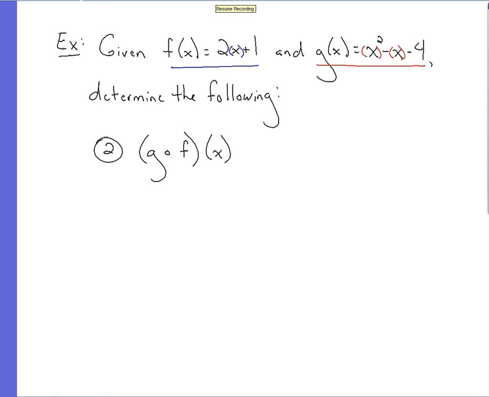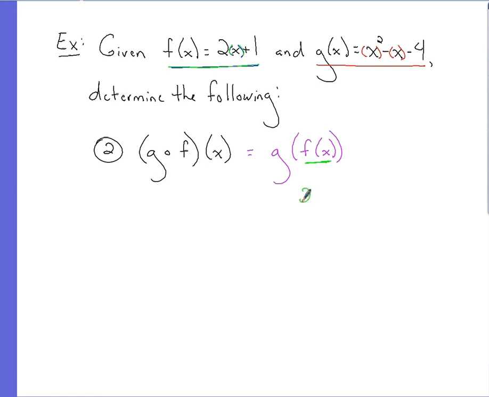All right, we've got g of f of x. The way this is written out, like we discussed last time, might make more sense to write it as g of f of x, so we can see a little bit better how to work from the inside out. I'm finding g of f of x here. Starting on the inside, we've got this x idea that basically you're plugging into this function f. Of course, if you do that for the function f as it's defined, you're just going to get the same thing back as f is defined. So f of x is, inserting in for x up here, 2x plus 1.